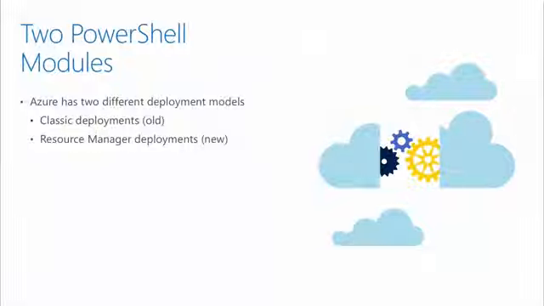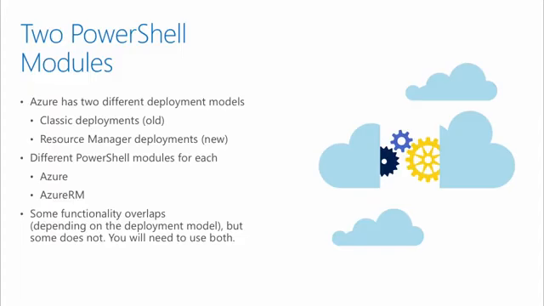Now, resource manager deployments work a little differently behind the scenes, and it's mostly around this idea that they wanted you to be able to group resources into containers. They wanted everything that stood behind a particular application or setup to be within this one container, so you could manage it, you could spin it up, you could clone it, and there's a lot of stuff around that. And we're not really going to get into that. I just want people to be aware of the difference between these 2.